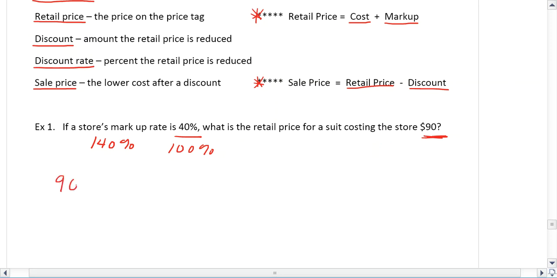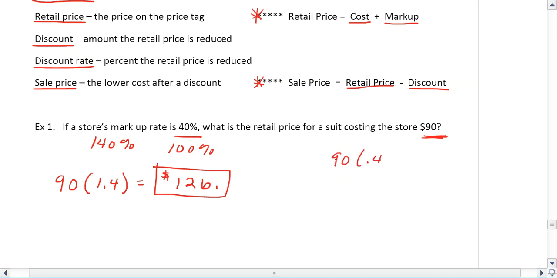And again, it's your preference, whichever. There's so many ways to do percent problems. It's hard to show you all of them, but I'll try to do that in class, and then you can choose the one you like. So if you use the one-step method and multiply, you would get $126, and that is the retail price of the suit. And like I said, the other way you can do it is to take the $90 and find the 40%, which would be $36, and then you can add it on to the 90, and either way you still arrive at a retail price of $126.